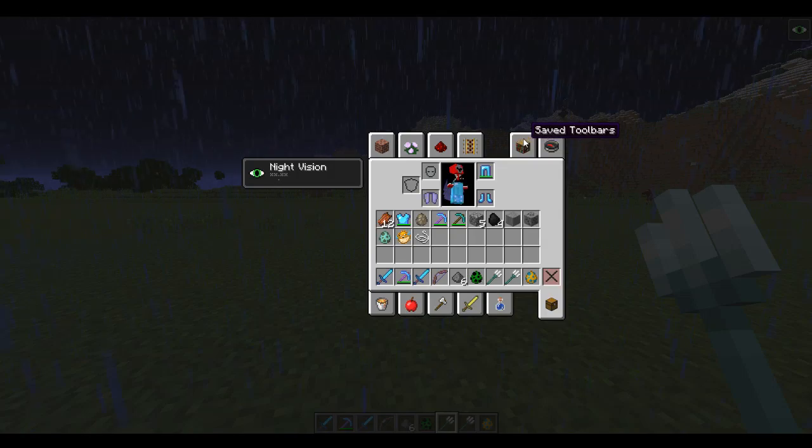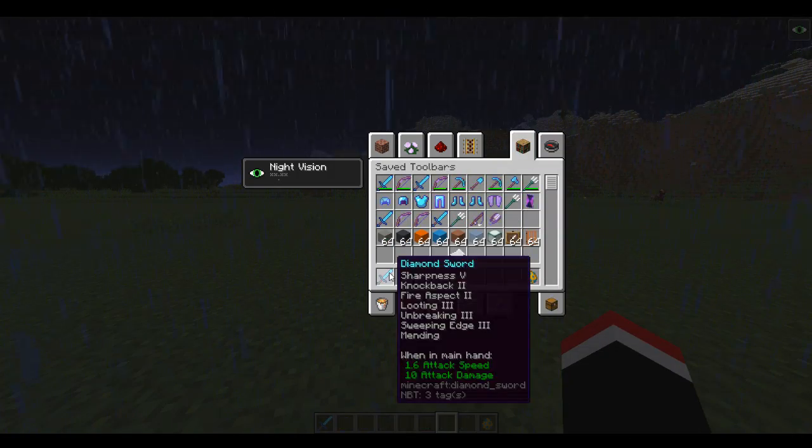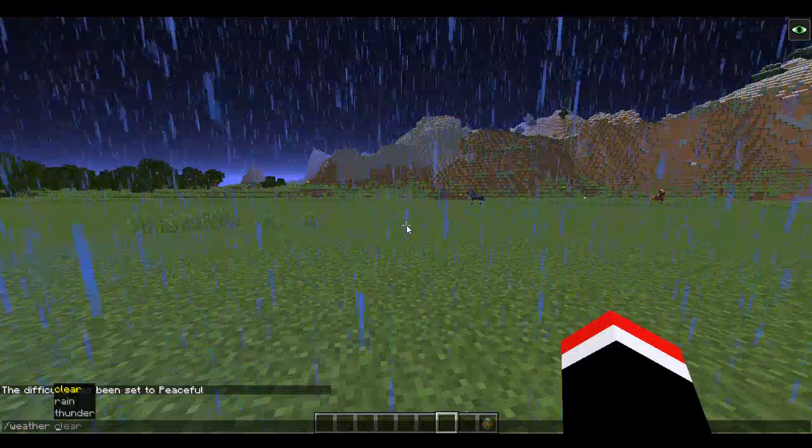So that's what the Trident enchantments do. Oh, it's thunderstorming. Let's change that. Weather clear.